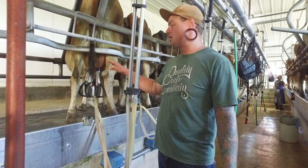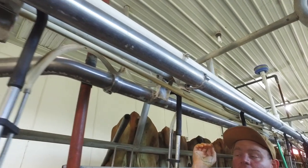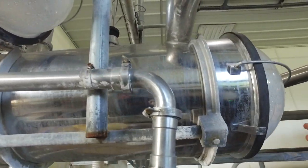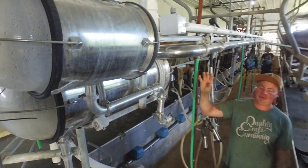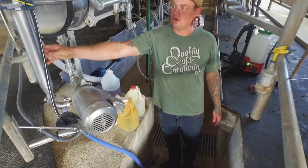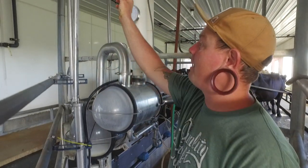So once the milk is released from the cow, it's going to come through this tube into our stainless steel piping. This piping is going to run right through into what we call a sight glass. Now with the sight glass, you can see where the milk is being held. Once there's enough milk in the sight glass, a small pump will pump it into this pump right here, the milk pump, which will then filter through our sock filter. We'll go right through the sock filter, all the way up this stainless steel pipe.